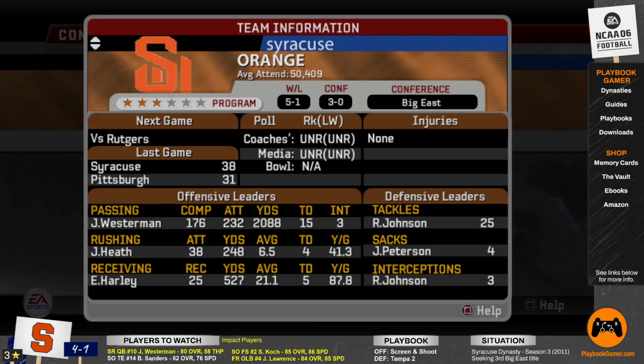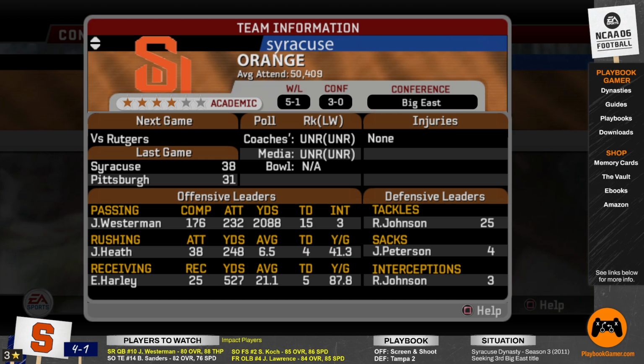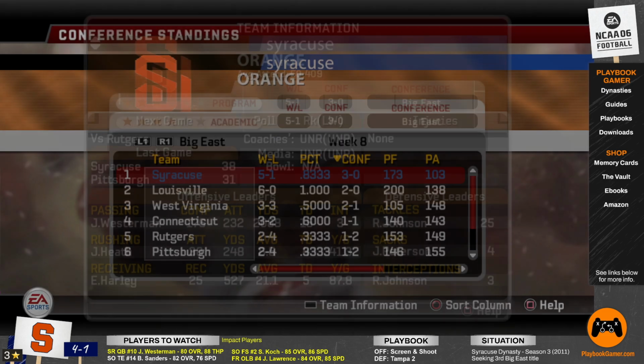Let's go check out our team info screen. No injuries. Westerman, 15 touchdowns, 3 interceptions, having a good season. Heath is doing his part. Had probably his best game today so far. Good freshman. Harley still leading in receptions and receiving in general. Defensive leaders, Johnson is leading in tackles, Peterson with sacks, and Johnson with interceptions. But John Lawrence, the other big dynamic true freshman, should be back for the next game.